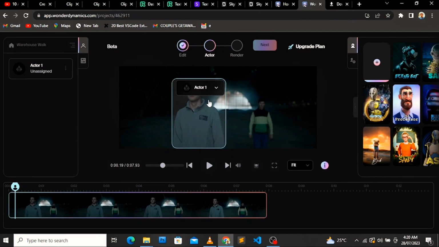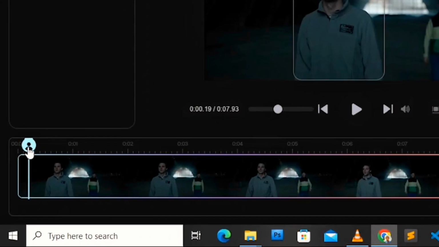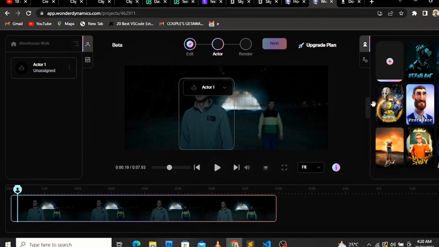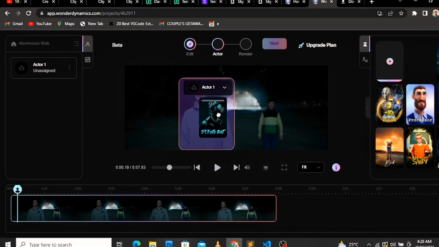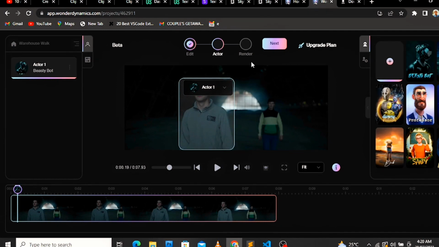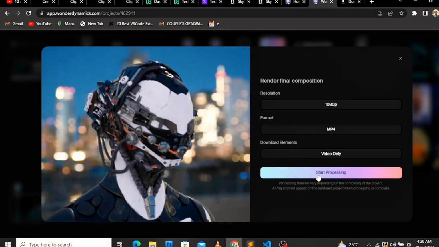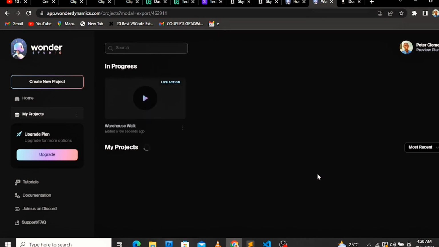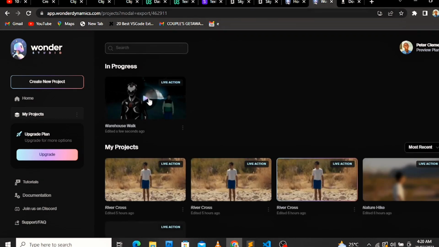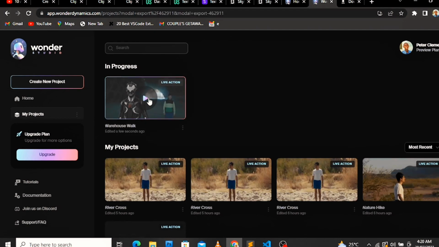Once this is selected, by clicking on this human icon at the down here, all you need to do is to select an AI from any of this section that you are seeing at the top right. I'll just hold this down and drag it to this section. Once I drag it to this section, I'm just going to wait for a while. Okay, then I'll click on next at the top here. Once I click on next, okay, this is it, and then I'll click on start processing. I'll wait for Wonder Dynamics to process the video for me, and once that is ready, I can play it. This is it at the top here, so I'll just play this video right now for you guys.